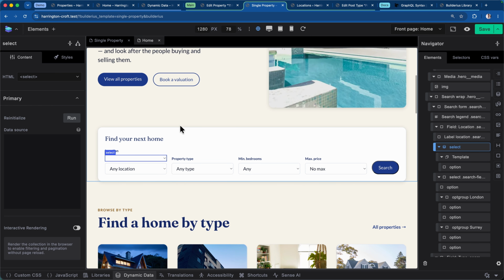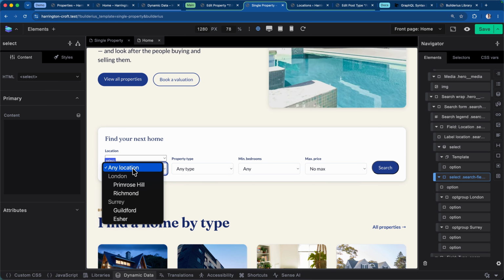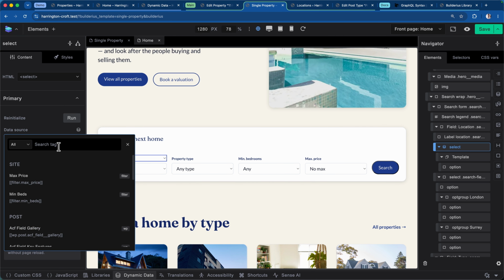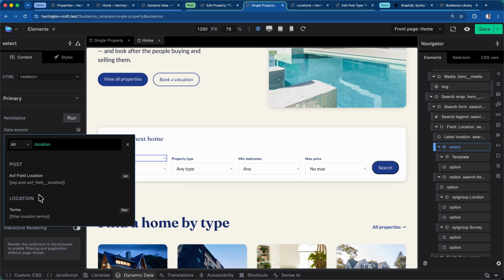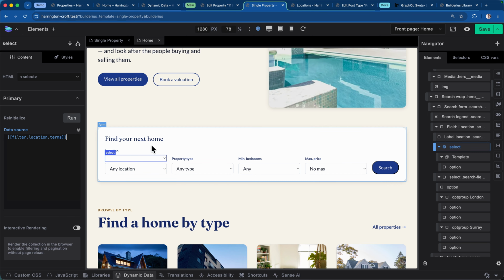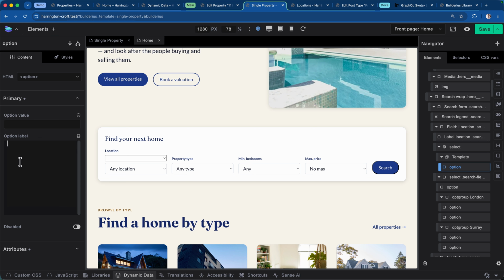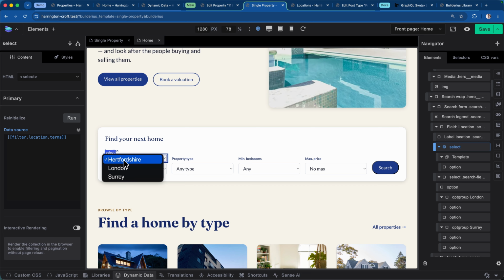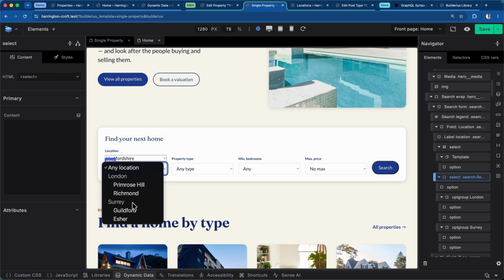So on the select field, we now define our data source. So for the first one, the data source is going to be any location. That is my location CPT. So I'll go to my select field. Then I'll choose the data source as my location. Choose that location. Then now within the option, it will now automatically pull in the query for me. So I'll choose the dynamic tag, and you can see the first one is the name and the value is going to be the slug. And we now have our list of names there. But like I mentioned, it's supposed to be the opt group first. So all I have to do is now change it to an opt group.